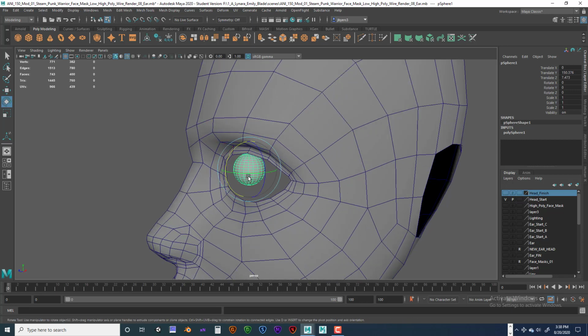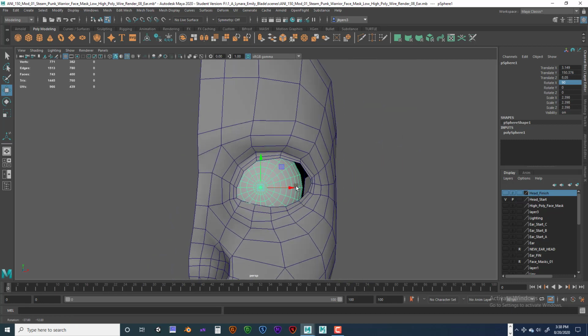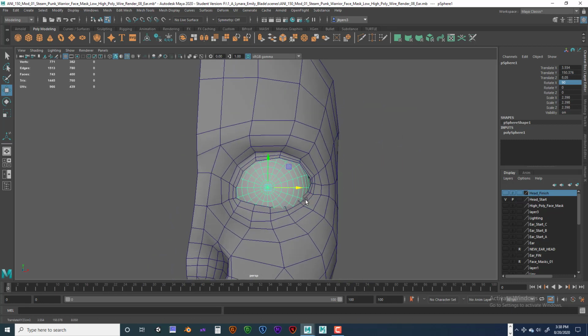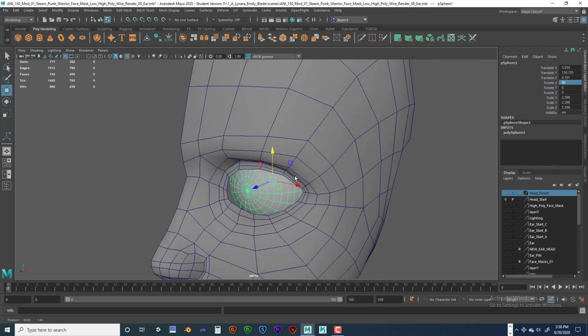I'm going to go ahead and rotate that around, kind of give it an idea and placement. Yeah, let's go ahead and make that a little bit bigger. And you can see that I'm just going to place that in there, just to get an idea of what I need to do for that eye, if I was going to place an eye in there.